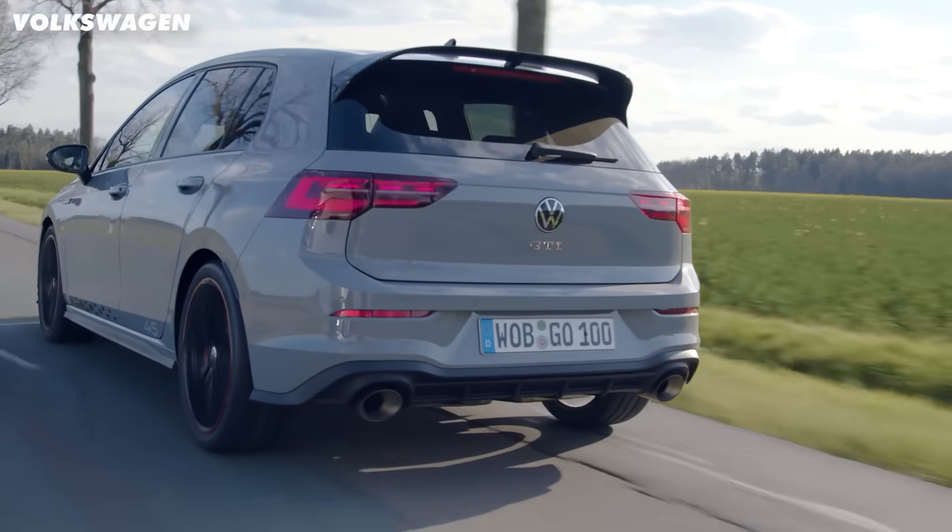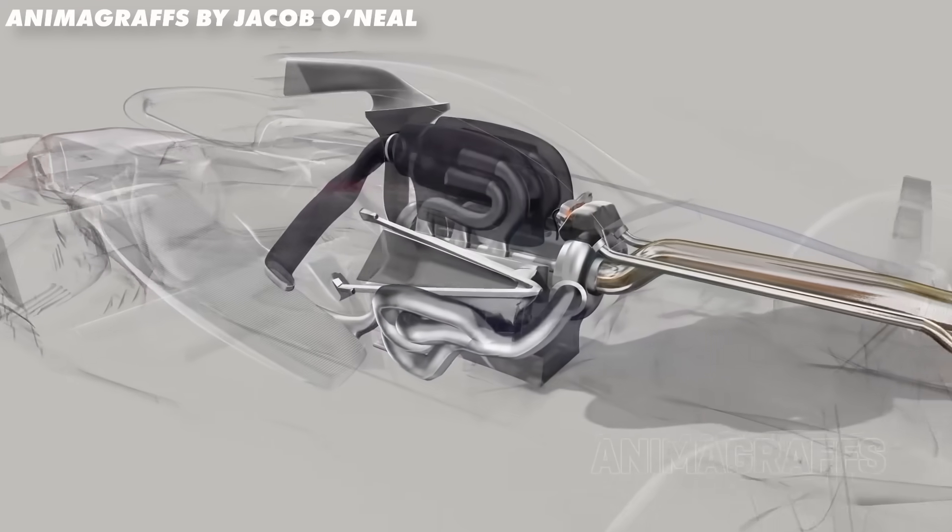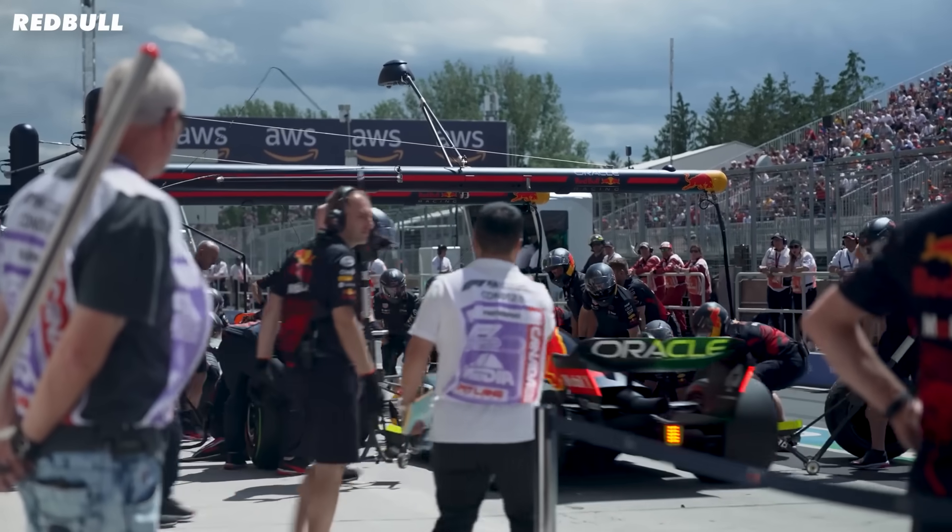Your road car is tuned for reliability, so if it overheats from time to time or runs a bit low on oil, it's normally okay. But F1 engines aren't designed for situations like that — they're purely about maximum power for the eight races they're made to run for. We have Scarves to go over each of these types of failure, because he's the man for stuff like this, having been around the F1 paddock for over 20 years and seen more engine failures than all of us put together.